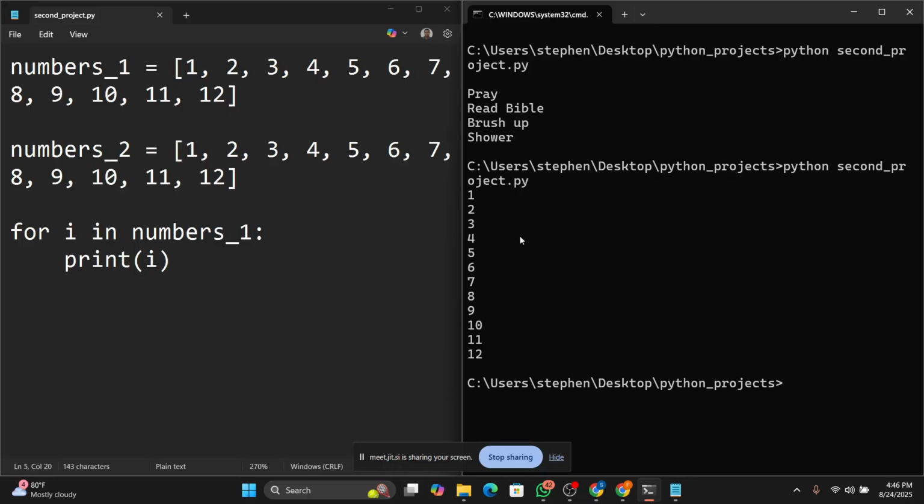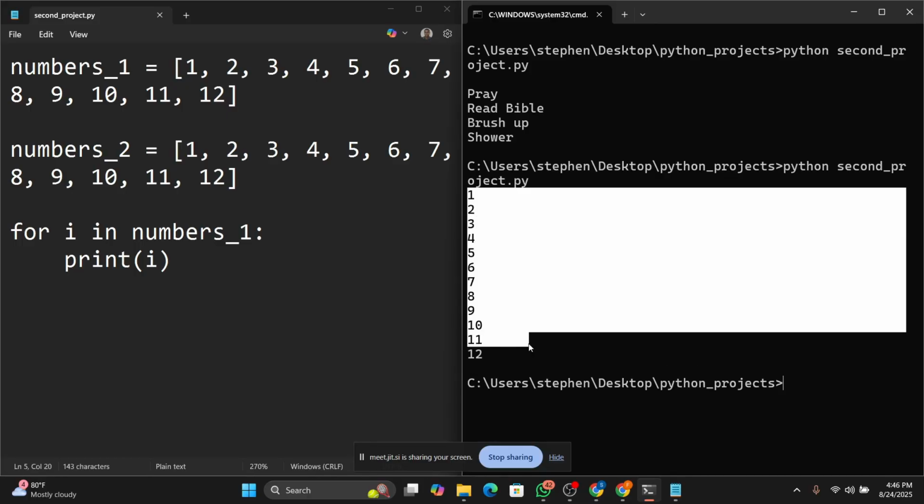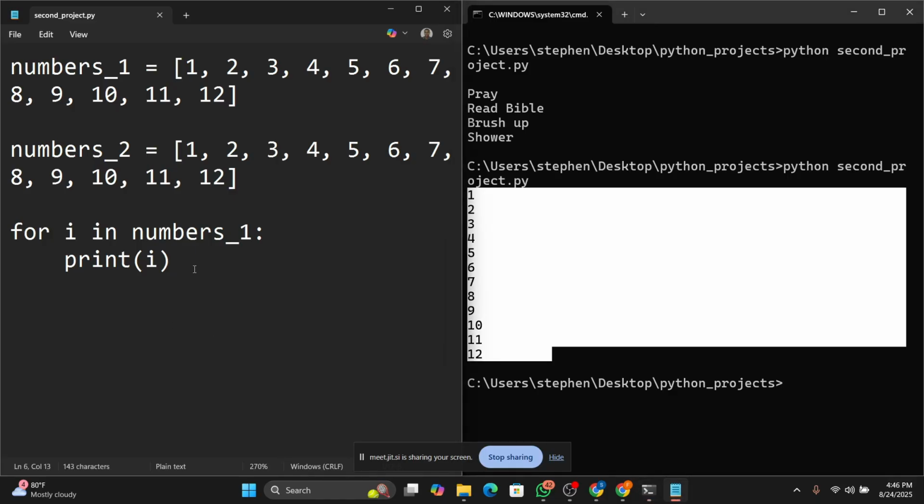Let's press enter. You see, there's nothing strange, it just printed 1 to 12. Let me also print the second one. For j in second one, like this. The space will now be 1, 2, 3, 4. You get to this second for loop, then 1, 2, 3, 4 to create a space for this for loop. So this for is 8 spaces from the beginning here. The first four is the one from here, the second four is the one from here. 4 plus 4 is 8.